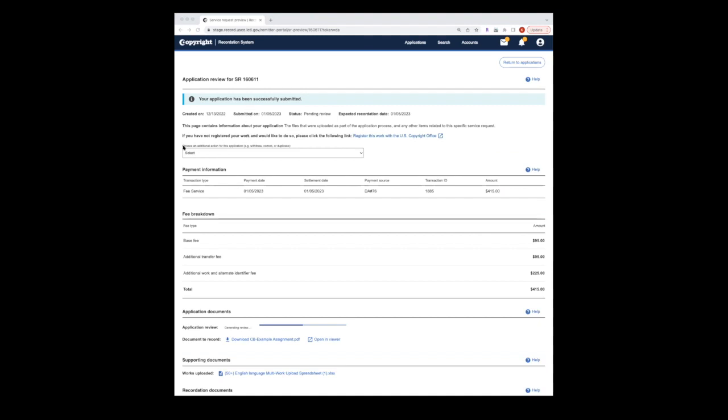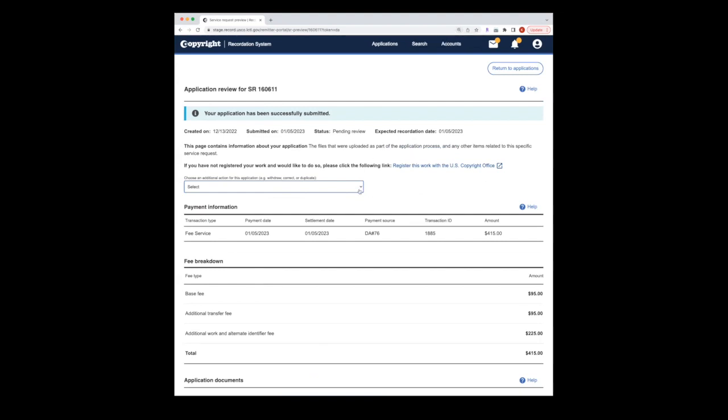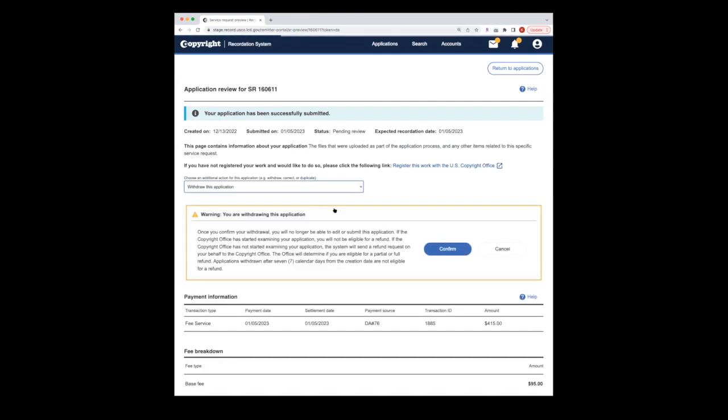And if you look down a little bit further, there is a drop-down box here that asks if you want to take additional actions. And I emphasize the word additional because if you just wanted to submit, you can stop here. But if you wanted to do something more than just a submit, like adding on a withdrawal action, that's where this drop-down box comes in. So I have a couple options here. I can duplicate this application, correct this application, or withdraw this application. I'm going to try to make this a little bit bigger for folks to see. So duplicate, correct, and withdraw. I'm going to go ahead and select withdraw this application.